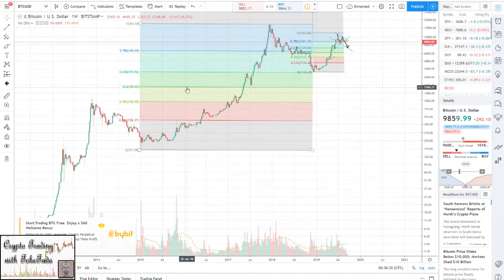And as you can see, there are some Fibonacci ratios here, and they give you a pretty good indicator of where price might move. So if we use it for a correction, we should use it by marking the low point here. This is of course a very long-term perspective, and it's starting at $161, and we basically mark it all the way to the peak here, which would have been the almost $20,000 peak. And from this perspective we can anticipate a downward correction at about 0.618.